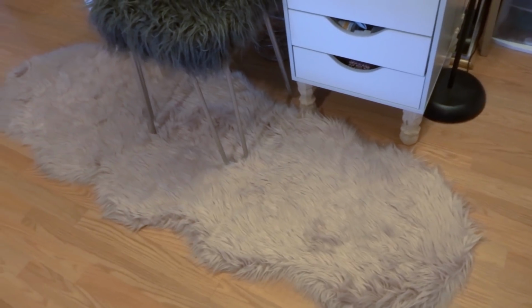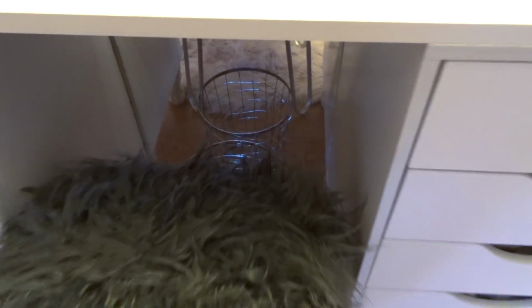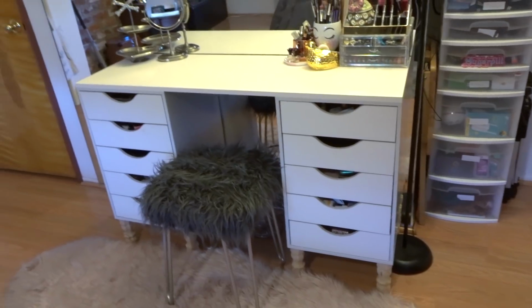a blush pink rug that I got from HomeGoods. I also got this chair from HomeGoods, which is super sturdy. I can't remember how much I paid for either of them, but I love it. I feel like they're just too cute. Then I have this little trash basket down there that I got at the dollar section at Target. I think it was like $3 for my vanity.